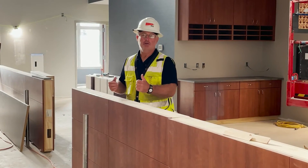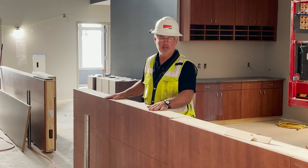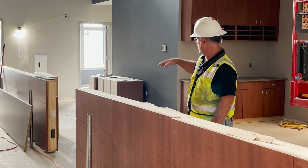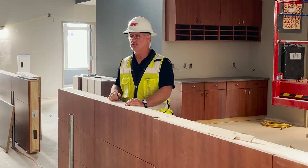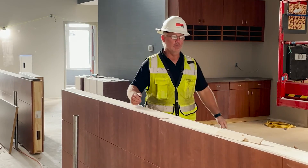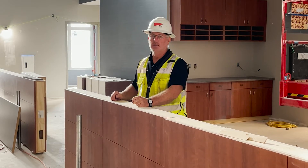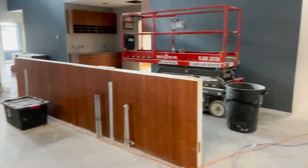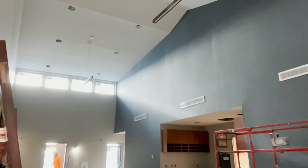This is a new construction project so parts of it are still in motion. But this area that we're at right now is the nurses station. There will be six stations placed along here for the nurses. Three exam rooms across from us, and then behind us a med room, fax machines, and other equipment. This is a neat room with the grand high ceiling and nice wallpaper walls behind us, which kind of accents the whole area.